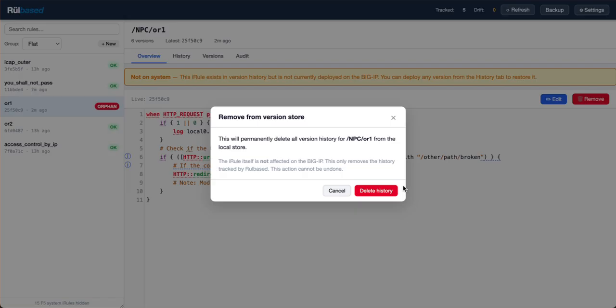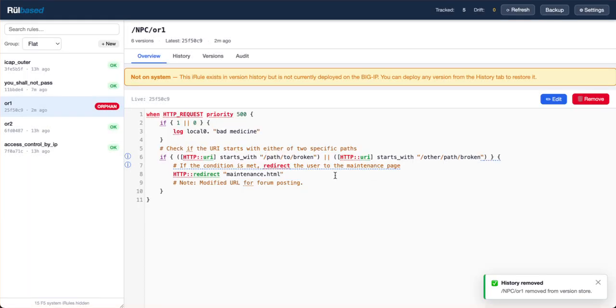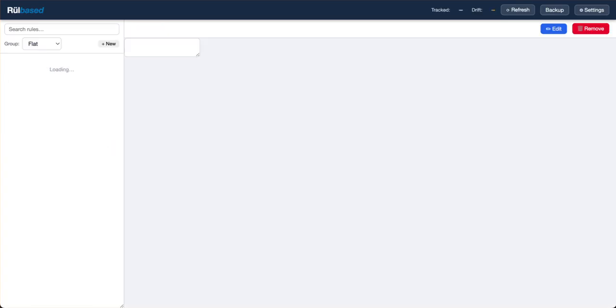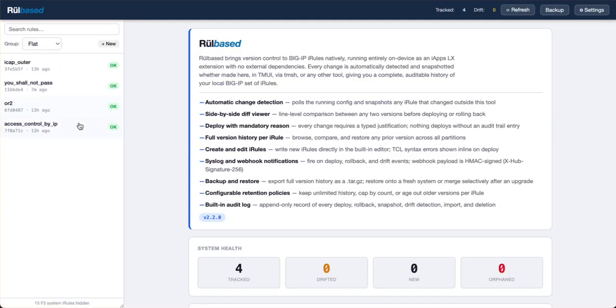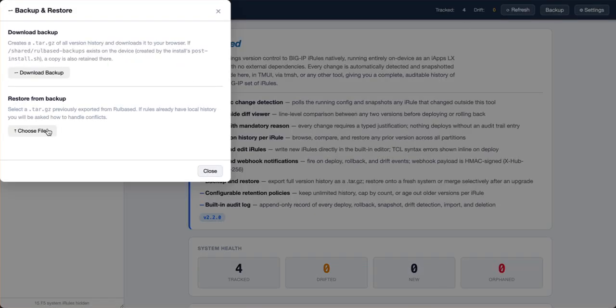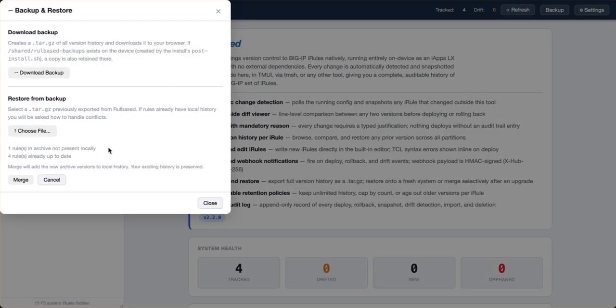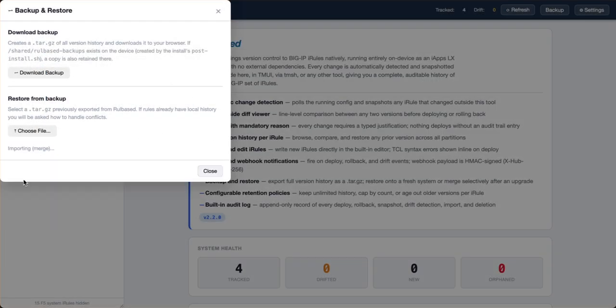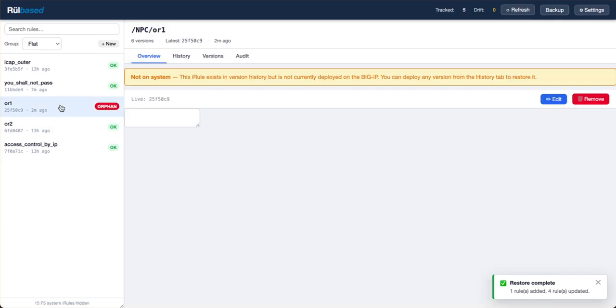So say I remove that, delete all the history. It's orphaned. It's removed from the system. But you decide that you don't like that idea, and you want to be able to restore that. So you can see it's not there. If I come back, click it, go to backup, and restore from backup, bring that in, it says there's one rule not there, so you can merge that in, and now boom, it's back.